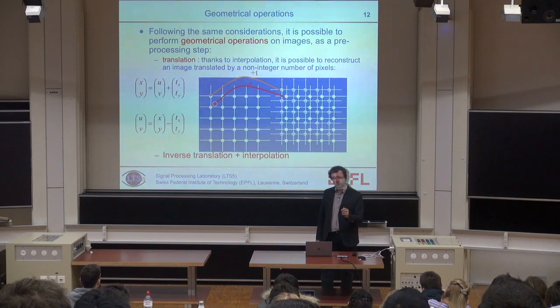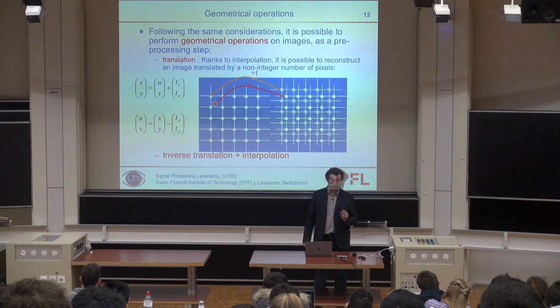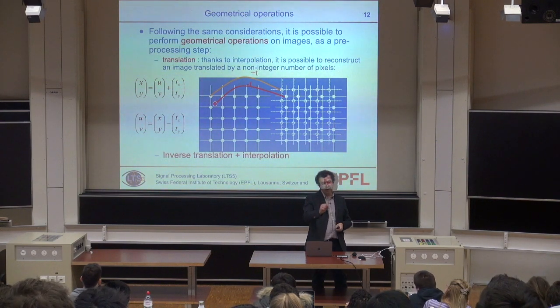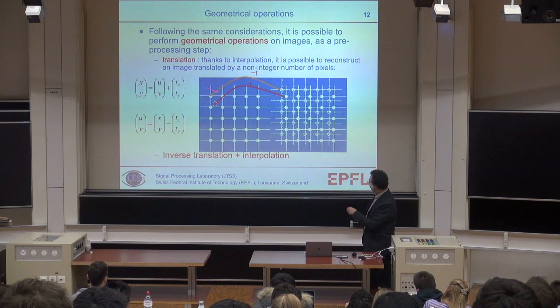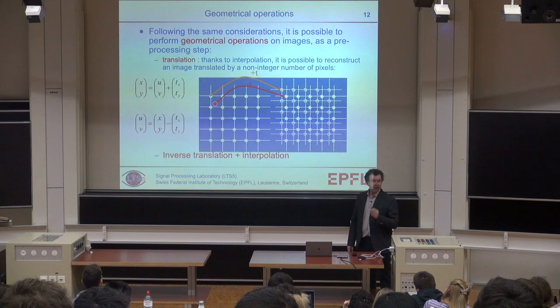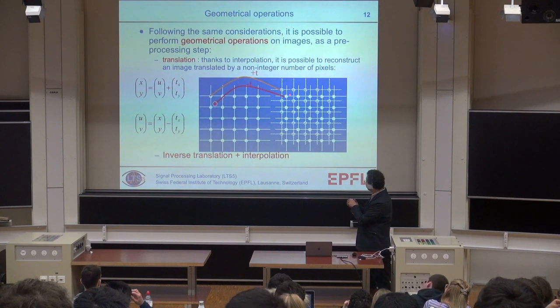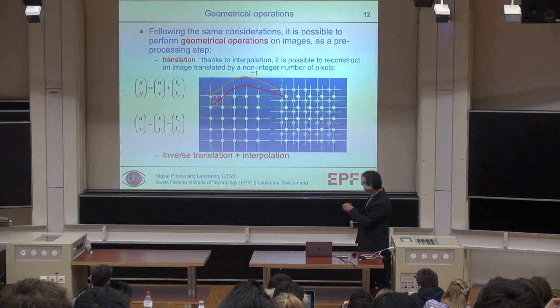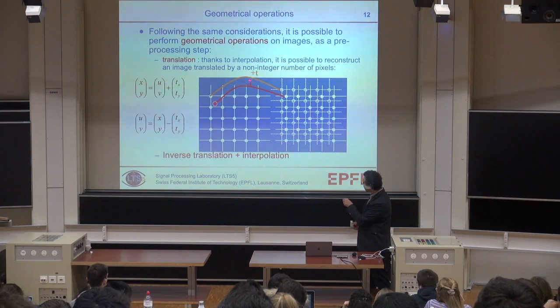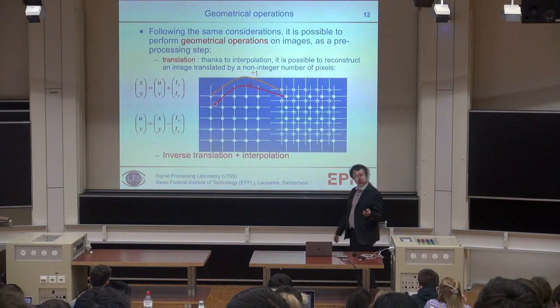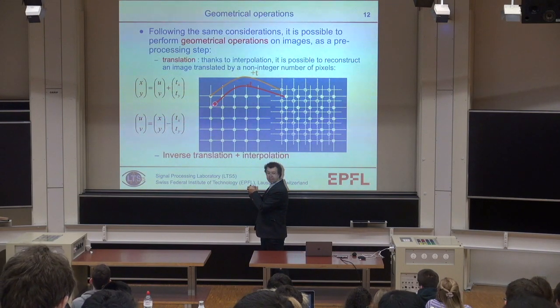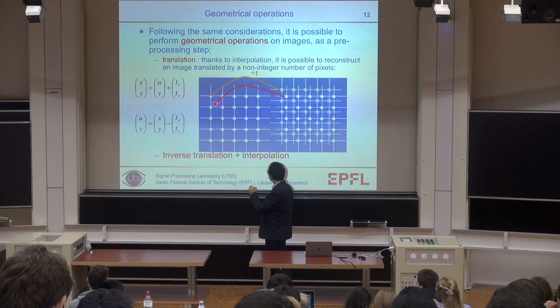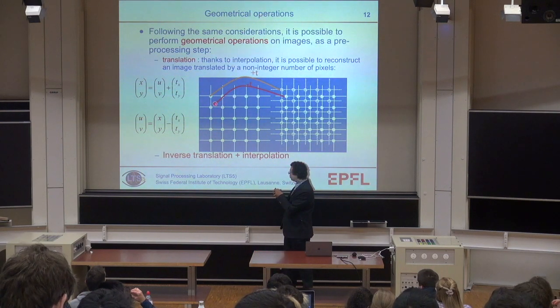So that's the only thing I want you to remember. When you do a geometrical transform like that, what you have to know is what is the value of the pixels of the final image. And to know that, there is only one way to do it. You have to wonder what is the value that you have to put there, and you know it because you just do the inverse transformation, which will tell you that this pixel in the original image comes here by minus t, and then it's a simple interpolation problem that we just discussed a few minutes ago. You want to say what is the value of that pixel in the original image, because that's the one that you want to put there. And to find that, it's a question of interpolation.